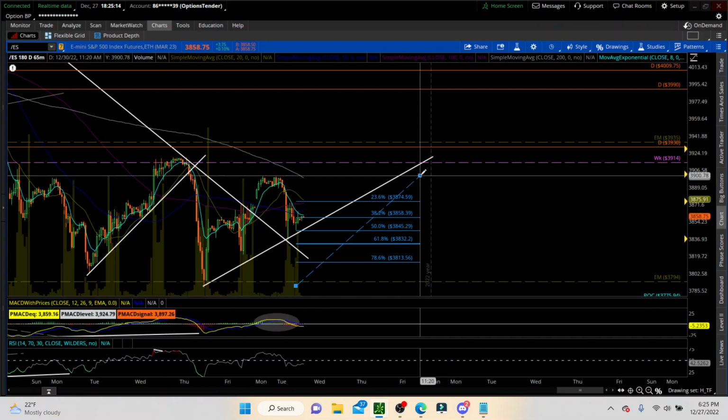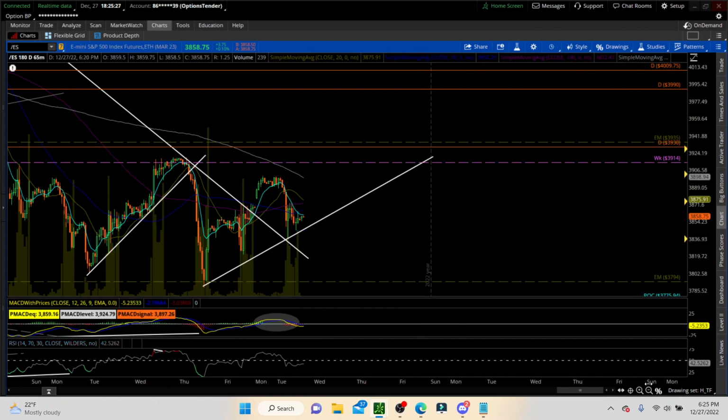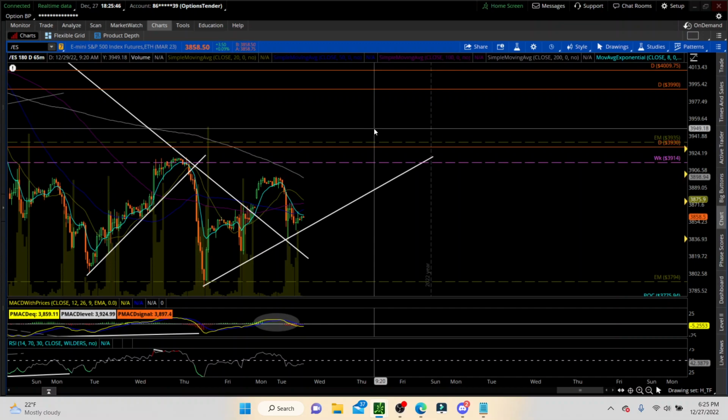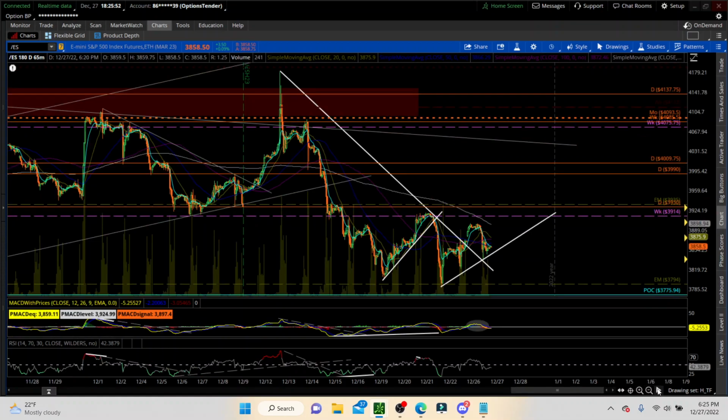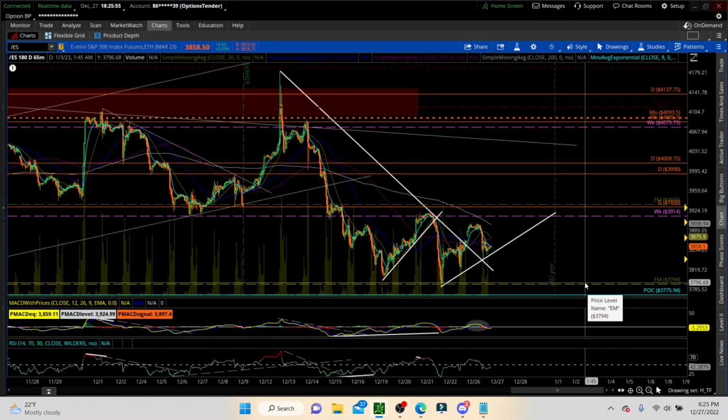So even though this is holiday trade, this should be a pretty steady move to the upside at this point, meaning tomorrow, to where we should start being able to consider this a C wave headed to the upside. So this is today with the negativity and Tesla and NVIDIA big moves to the downside. We should have a 1-2 setup, and we should start heading for wave 3, 4, 5 for however high the market wants to go. But that 3950 would be a good area that also coincides with the 8 EMA and the monthly. So it's kind of what we're looking at there.